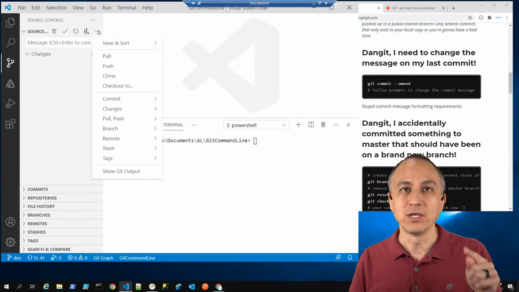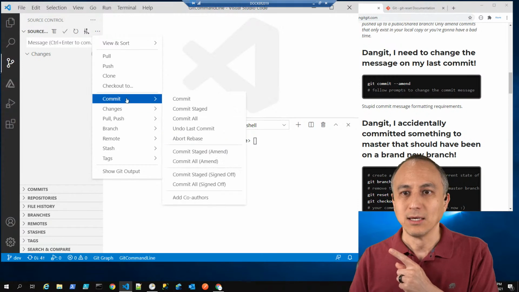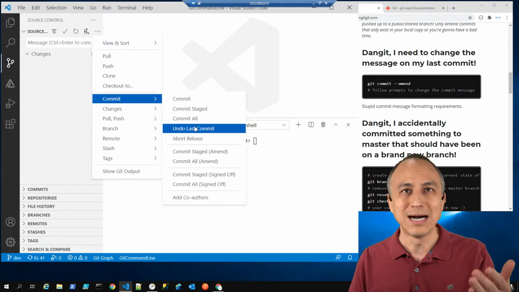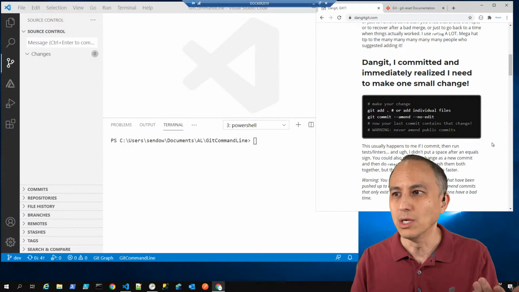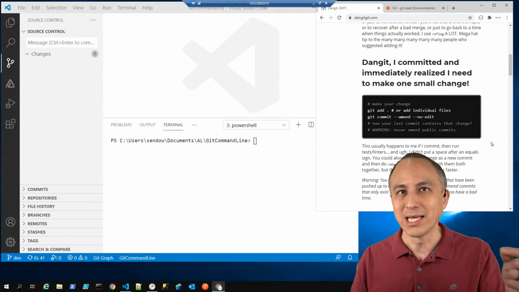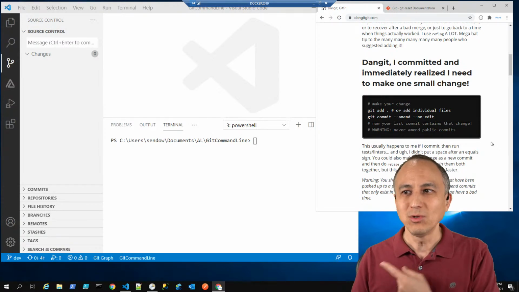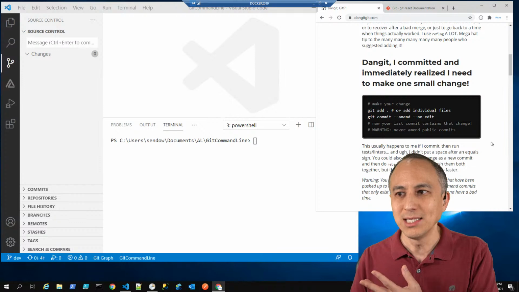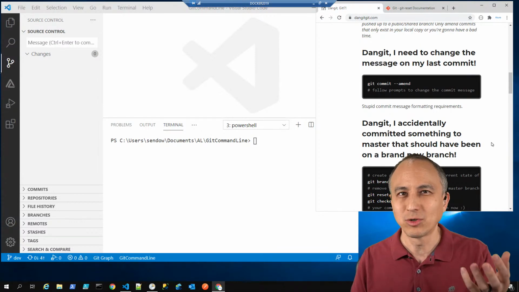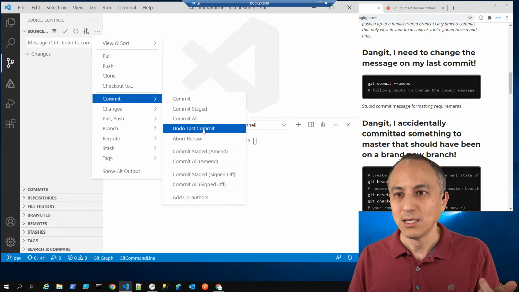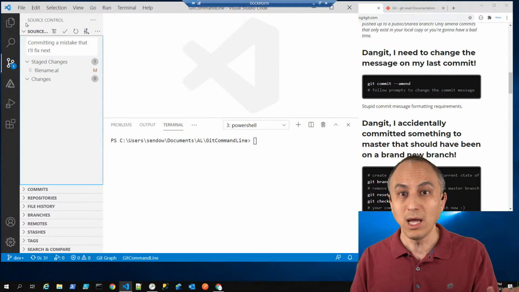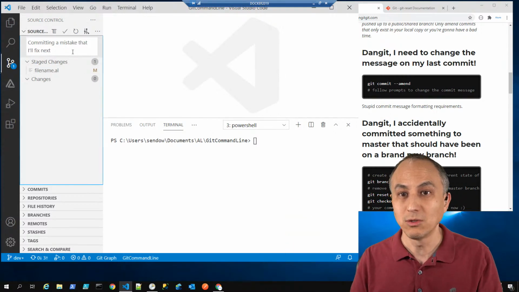So I found if you go to these, go to commit, undo last commit. Let's just call it what it is. Let's not even try to fix it. And this applies to the last one too. I immediately realized I needed to make a change to my commit. Well, don't do these crazy commands to cover up something trivial. Who cares? You're on your local repo. Commit, undo last commit. That sounds cool. Okay, voila, VS Code to the rescue.